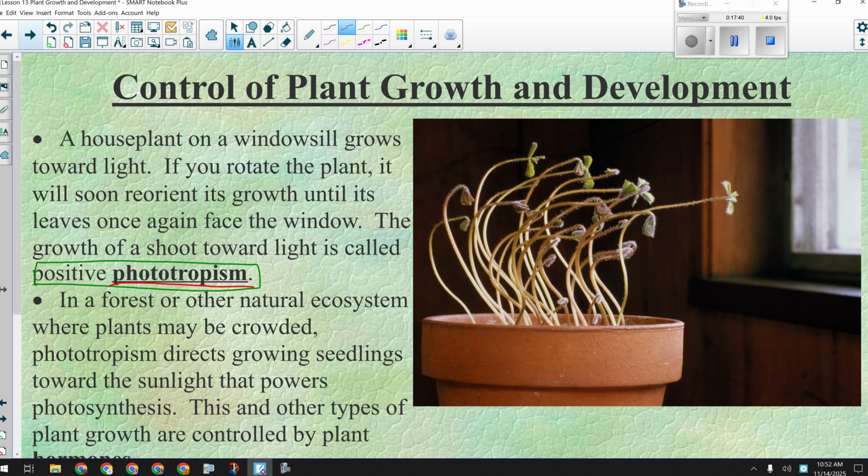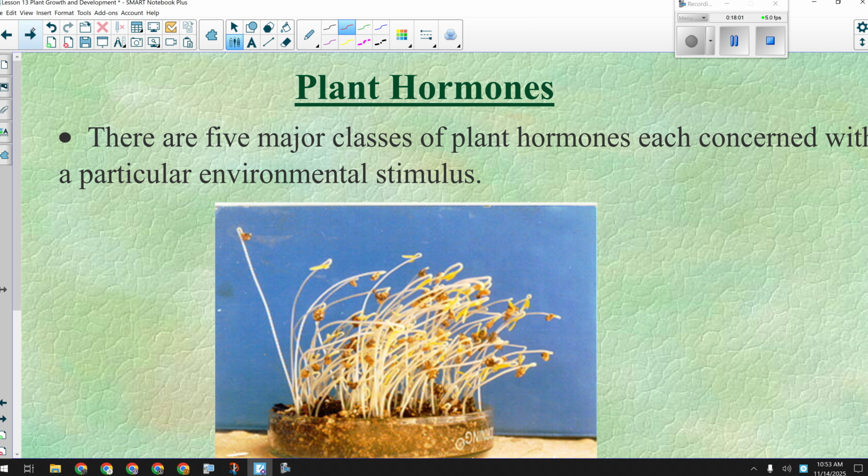All right, so making sense? So tropisms, we'll talk, I don't know if we'll get to them today. I didn't in period 1, so I don't suspect that we will either. But tropisms are growth responses to environmental cues, light, gravity, touch. And what we're going to talk about is more the mechanism of those, the hormones that are involved in growth. Okay, so there's 5 major classes of plant hormones that we will talk about. There's more plant hormones than that, but we're just going to talk about the main ones.